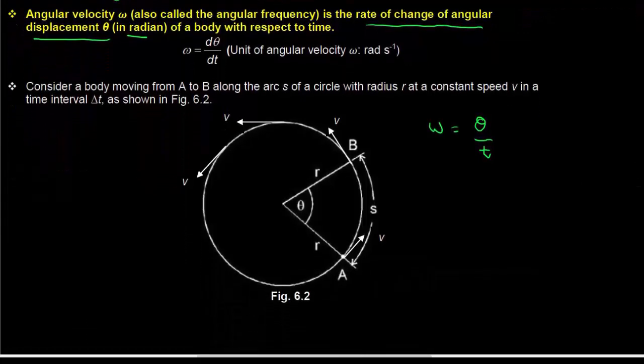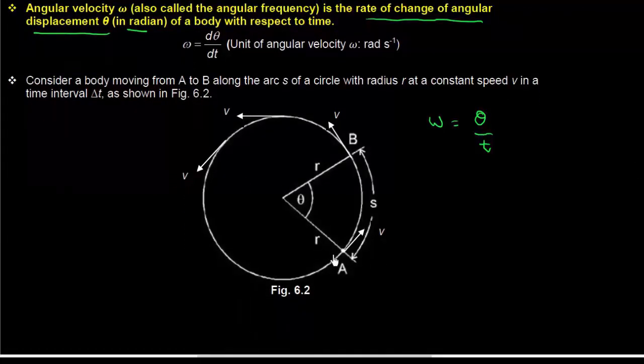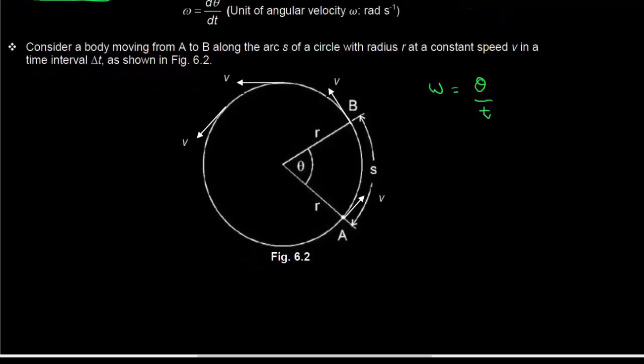Now look at your notes. It is similar. Again, look at this one. This is the V. This is the R. This is the theta. This is the same as what I've explained to you just now. We start from our definition, S equals R theta. Just a quick revision, S equals R theta is our starting definition. So we divide by time. S over T is V. R theta over T is omega.